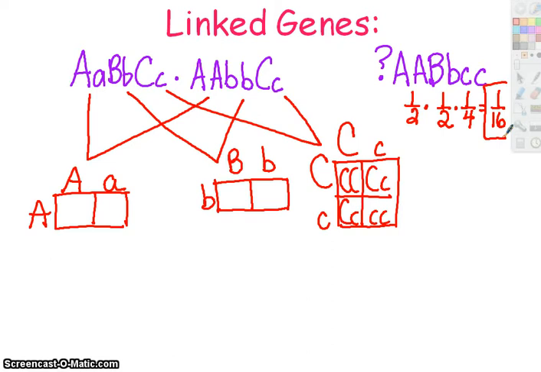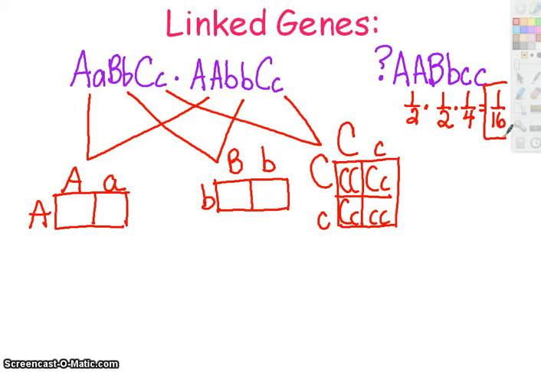So you could do this with multiple, rather than just 3 traits, you could have 10 traits. But you could still solve it super, super quickly if you know how to use the product rule. One other thing I want to tell you, and then I'm going to have you guys work that very last problem, which is basically use this same cross, but to tell me how many would have a particular phenotype.